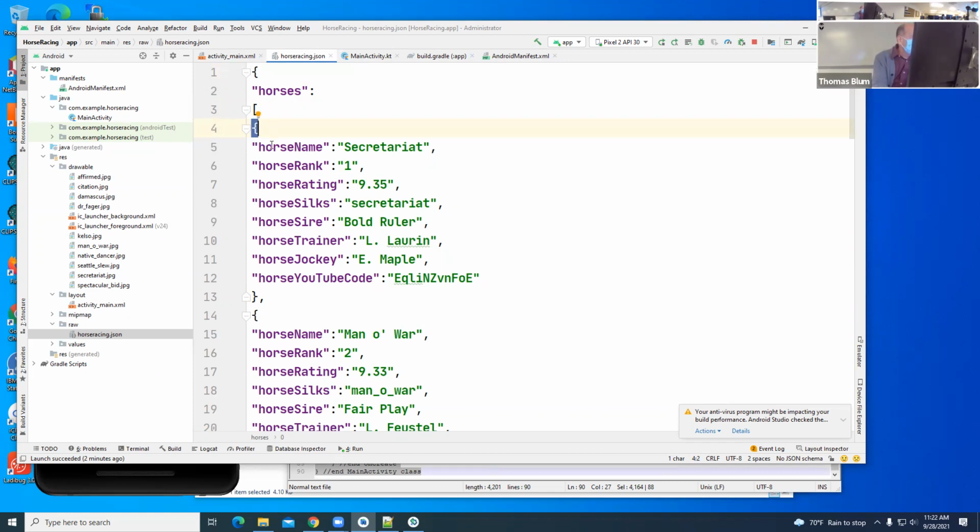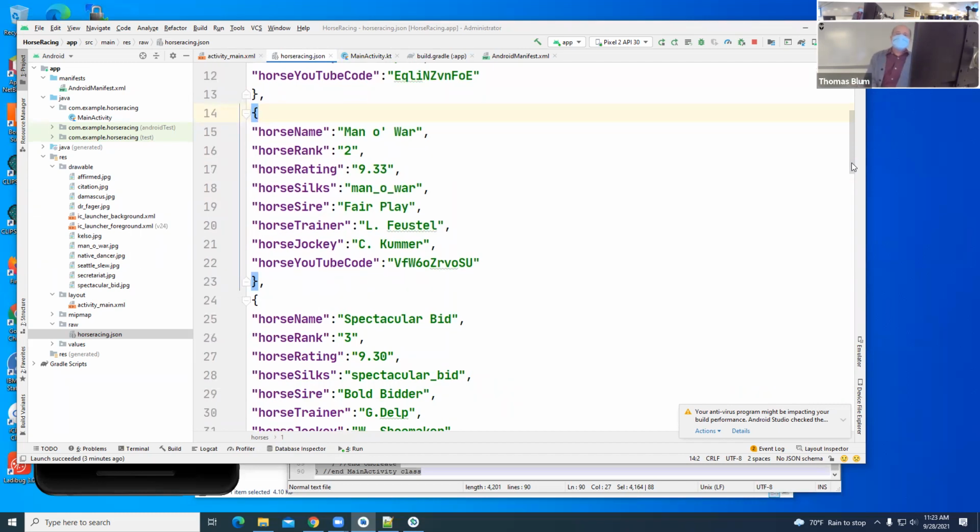And then that object has properties like horse name, which has a value for this particular one of Secretariat, horse rank 1, horse rating 9.35, silks, sire, trainer, jockey, YouTube code. So I didn't do anything with rating, and I didn't do anything with the jockey. But there is the information about a horse, then a comma, then information about another horse.